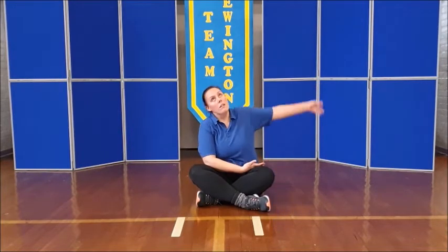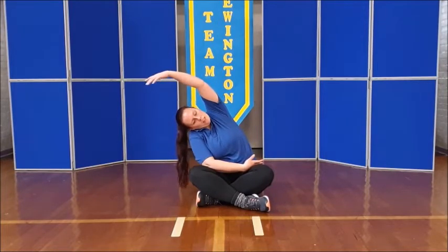And swap. So now this hand is going to go under, and we're going to come over and stretch. Try and keep your arm above your head. Try and keep your back nice and straight. And keep your head in line with your spine. Keep holding. Lovely, well done.